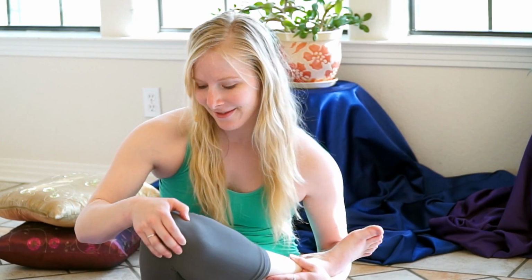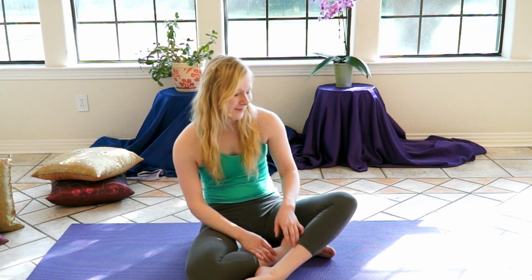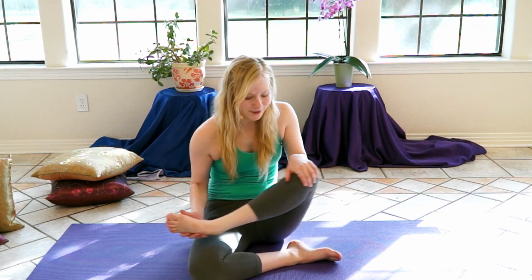Remembering the breath. And finding some way, perhaps, to link this motion with the breath. All right, we can set the right leg down, pick up the left, and start again with this rocking motion, which, especially after the last pose, is quite relieving. I don't think I've ever found a time when this didn't feel good.